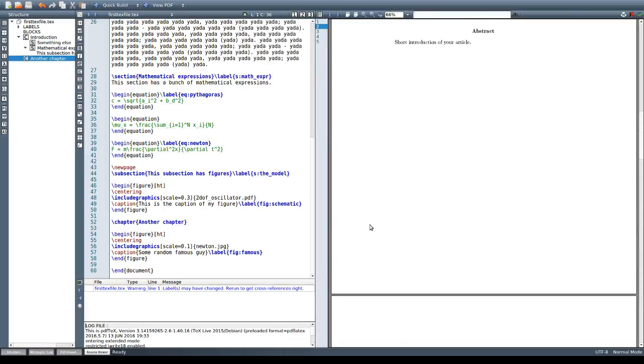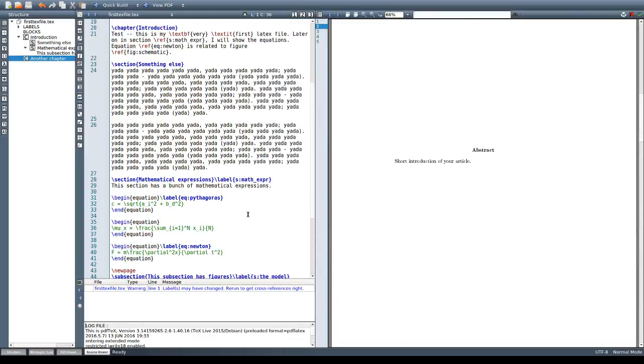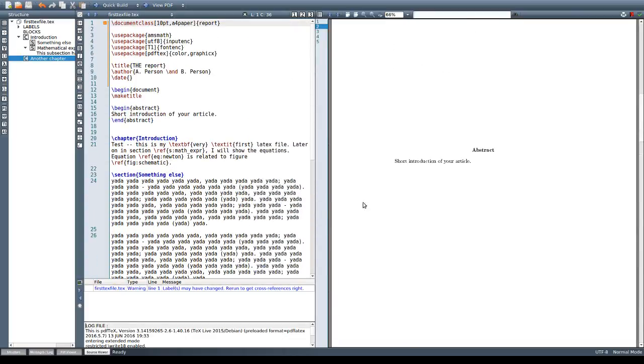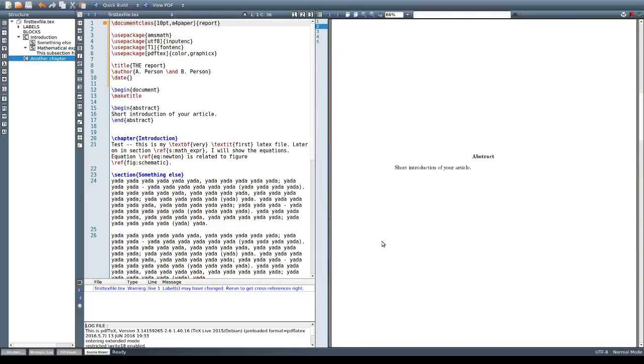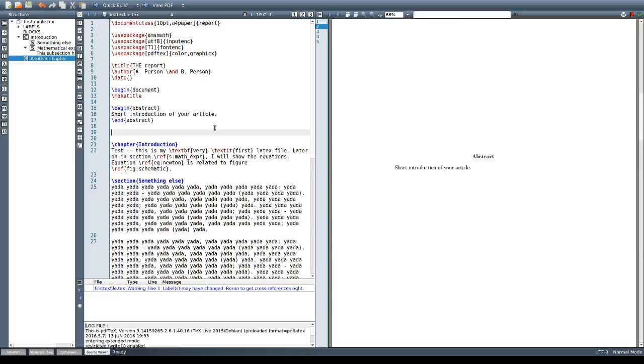When we have this longer document, it's interesting for us to have a table of contents to show right in the beginning where everything else is. And to do that, it's very simple in LaTeX. There's a special command for that, which is table of contents. We will place this command right where we want the table of contents. So for example, I want it just between the abstract and the first chapter. Let's build this PDF and see what happens.